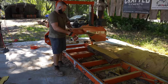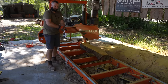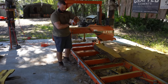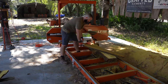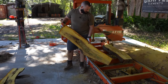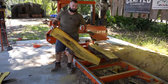Well, we just got done cutting that Osage Orange into the 5/4 slabs. That wasn't as fun as I thought it was gonna be. That wood has got to be the densest wood that we've ever cut on the sawmill. It's very unique, looks pretty cool. It's got a lot of voids on the inside, but it wasn't fun cutting because it's such a hard material that it was very rough on the sawmill.